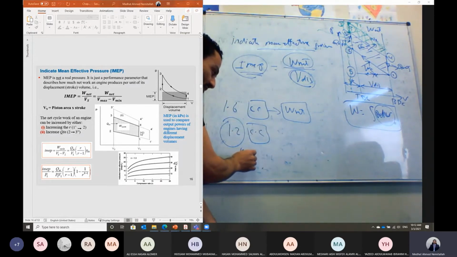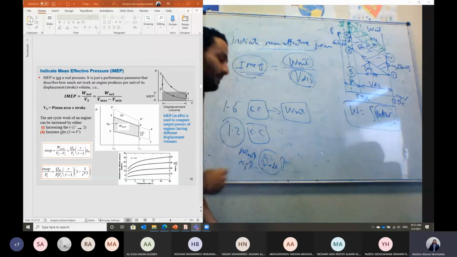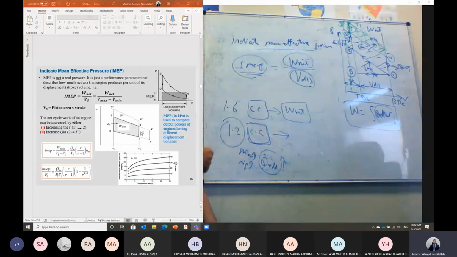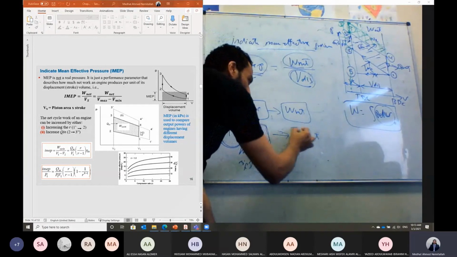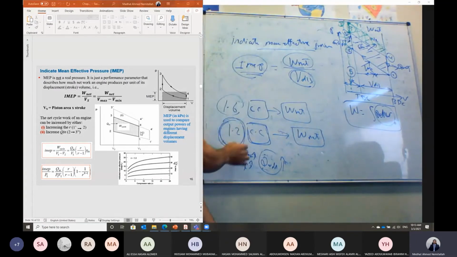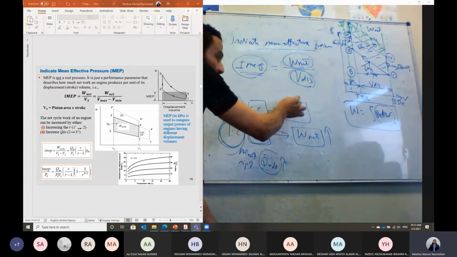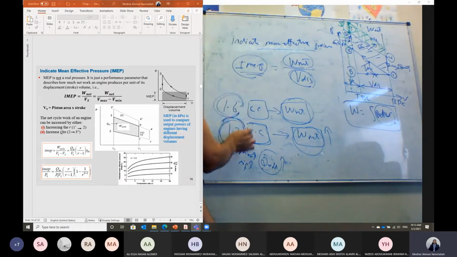That means we have higher mass flow rate of air, higher mass flow rate of fuel, and that means we have higher heat added in this case. So for the same, this is a lower cc, so the size of the engine is much lower. This is 1.2 cc, and this one is 1.6. In this case, maybe the 1.2, which is the turbocharged engine, may result in higher work out. So in this case, we compare the work out of different engines that have different displacement volume.